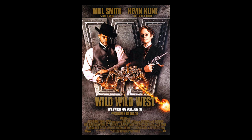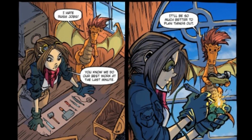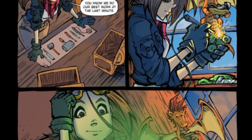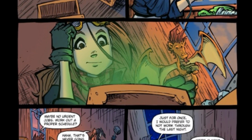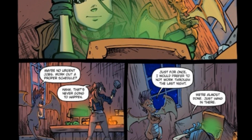Anyway, one reason I'm backing this comic book is the art. Just loads of great detail, very nice coloring. I should mention the artist and the colorist here, who are P.R. Daedalus and Peyton Freeman, respectively. The art alone is almost worth the price. But the story idea here is really good, too.